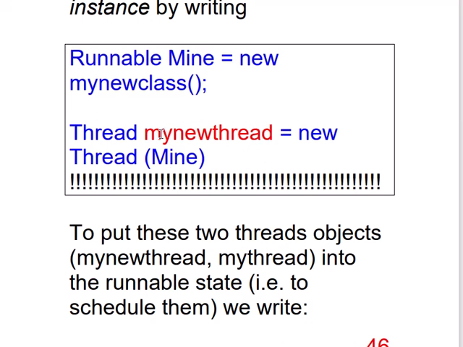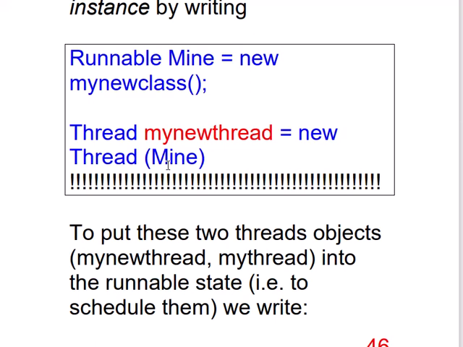And I'm going to say that my new thread is of type thread, and it results from creating a new object from the class thread with this runnable object plugged into its constructor. So that does look complicated, but it's not.